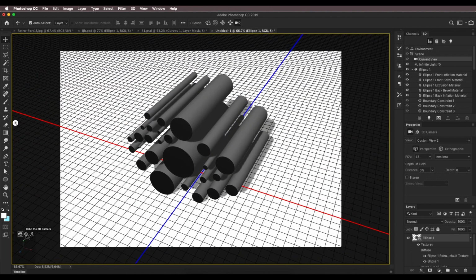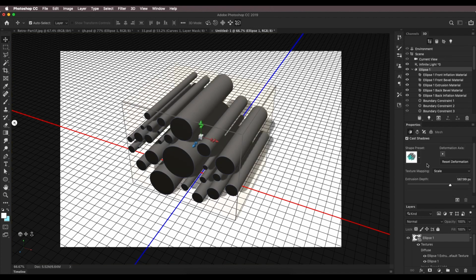So these three tools are the ones which we're going to use the majority of the time, and this, and sometimes this. So that's all. So now you have understood all these options. Let's try to understand the options which you get in 3D extrusion.